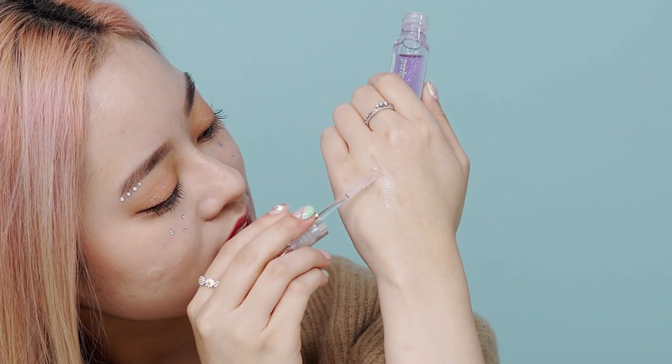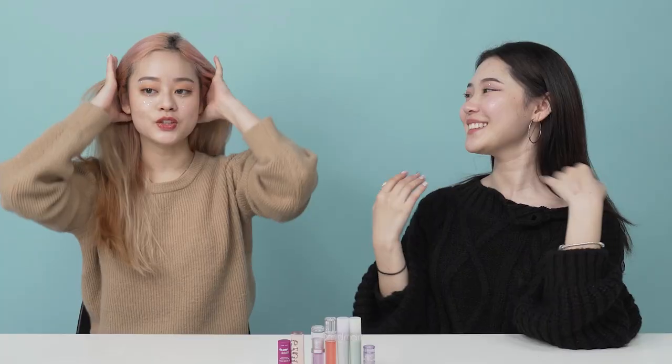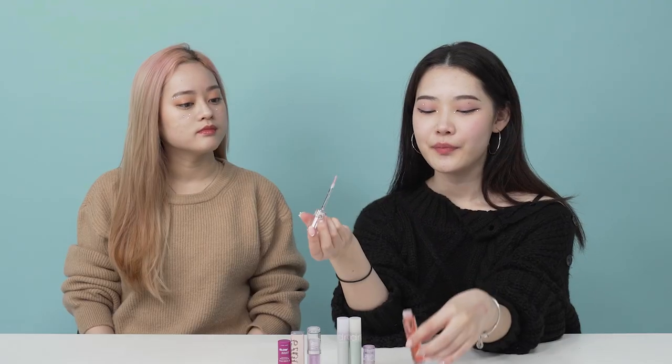Next we have one from Fairy Pera — I'm already loving this from the packaging. It has small glitters inside, but it has no color at all, so you might have to put a colored base first and then put this on top. It looks so juicy and plump — you can see the bling bling! Scent-wise, it smells very minty. Hopefully it feels minty on my lips too. The applicator is a rubber tip, similar to the others.